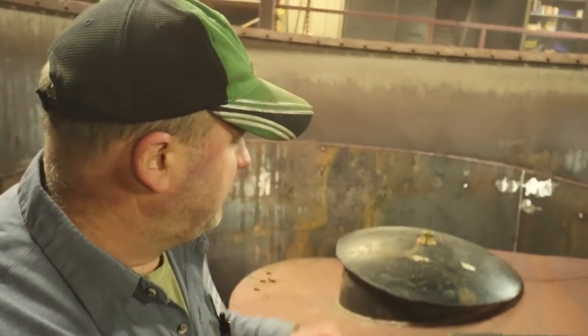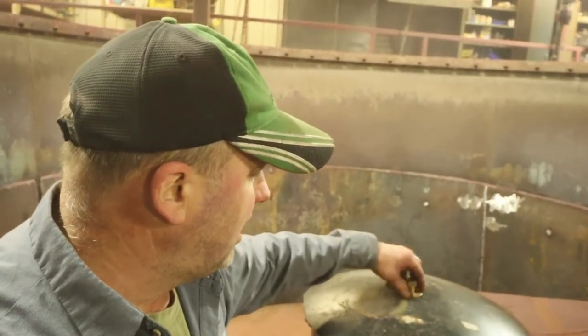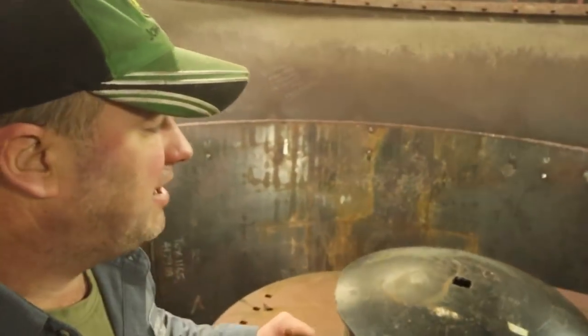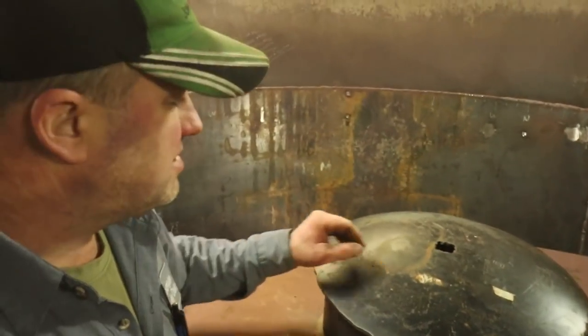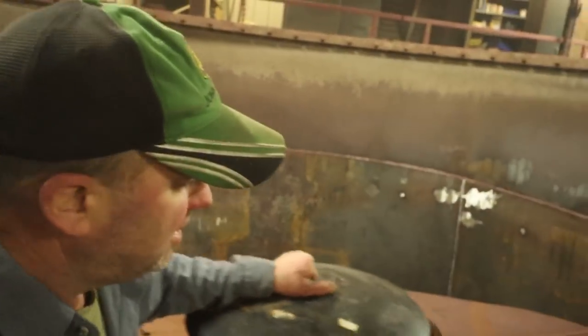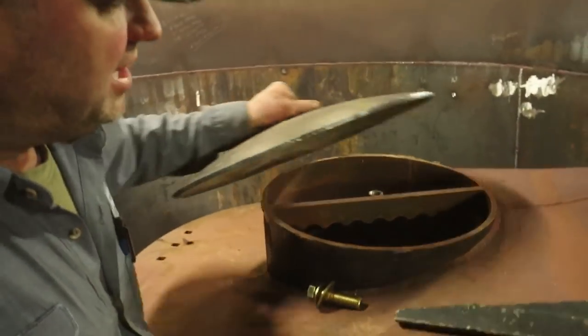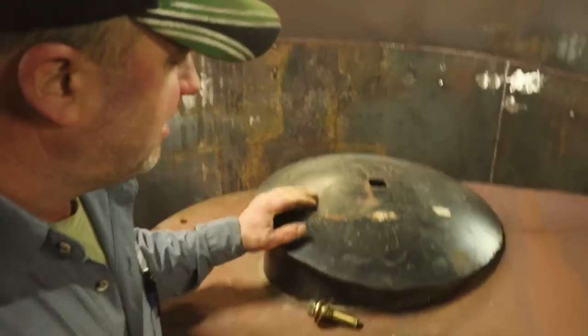All we have left to do now is just get the caps put on the screw. Now, this is a disc blade. This is actually a John Deere disc blade, and we don't have a John Deere disc anymore. So, I know it's a new blade. It'll just last longer. But that's the open top of the screw. They just put caps on there like that.